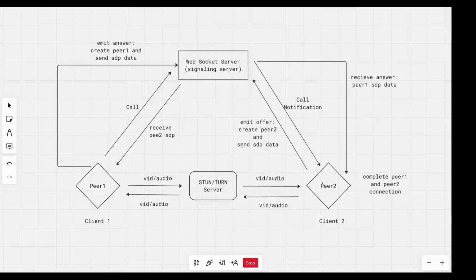So the next thing to do now is to see how we'll create a peer and emit an offer. But basically this diagram summarizes everything that is going on in our application, and also summarizes the WebRTC concept of peer-to-peer communication. So if we proceed and things start getting confusing, you can always come back to this diagram and then you'll see light.